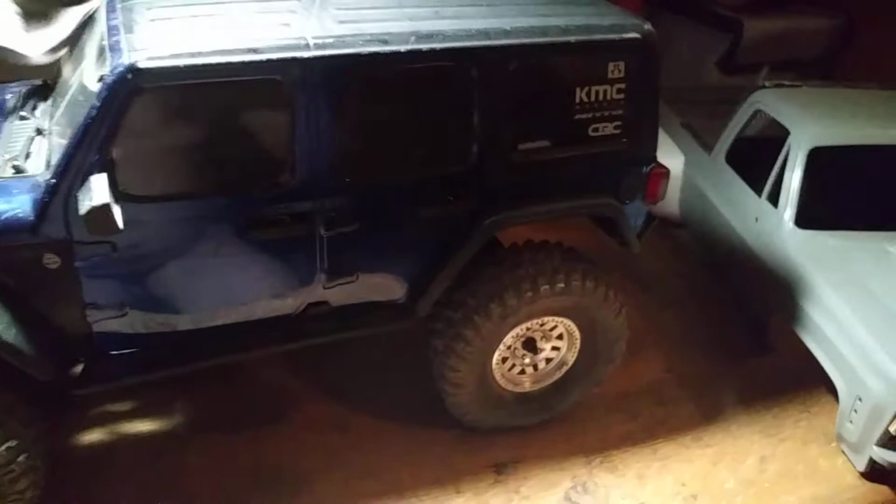I don't like the RTR due to the fact that it only has 2-speed or dig. I'm going to try and undo this light a little bit, make it a little bit brighter so you can actually see it. Yeah, it's just going to have to be bright, guys.